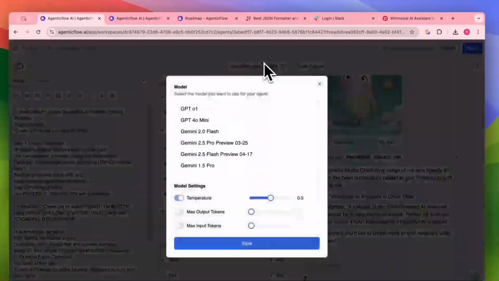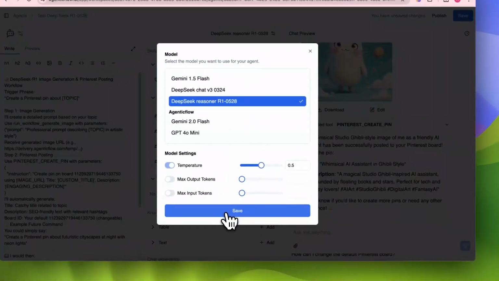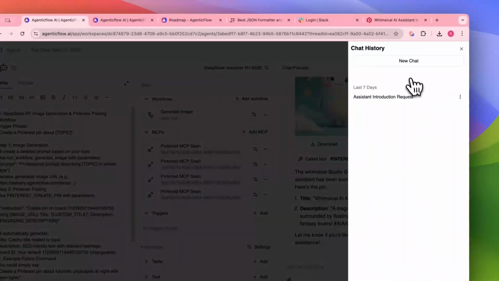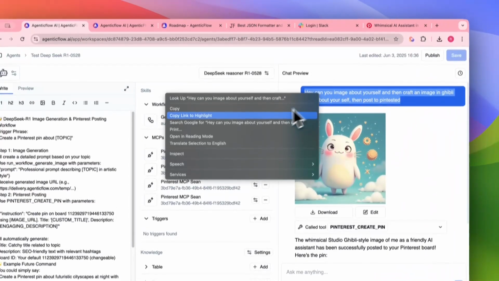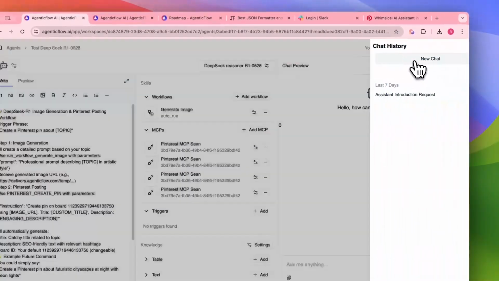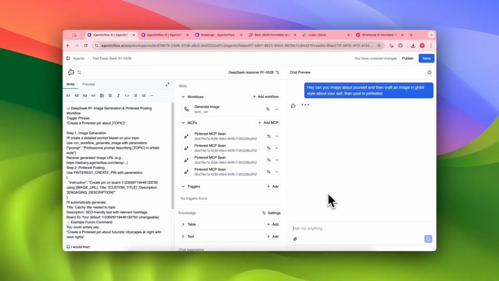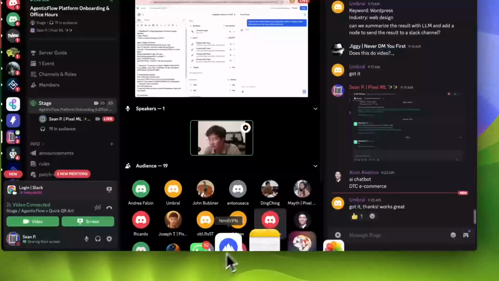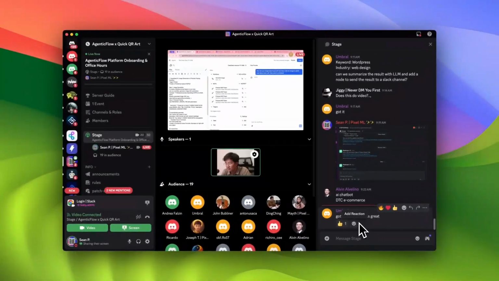But yeah, I really want to show you guys how the R1 0528 is working, because that is very interesting to see how they are thinking. But their server is not so good at the moment. So every time, give it one more try. Yeah, but just while waiting for this one, I'm going to go back here. If you have any question, we can answer while waiting for DeepSeek to finish its thinking. I think it's going to start to answer.